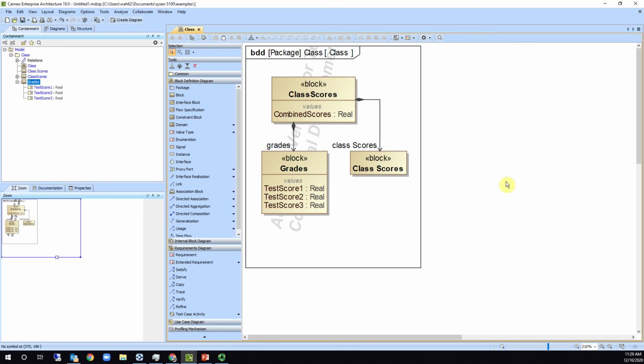Okay. Okay, so what am I missing here? My class combined scores, I got my test scores, and then I've got a total score. So let's go over here and we'll put a total score here, hit the plus, and hit my value property. Okay, so each has a little box there. So for my class scores, this is going to be my total score.